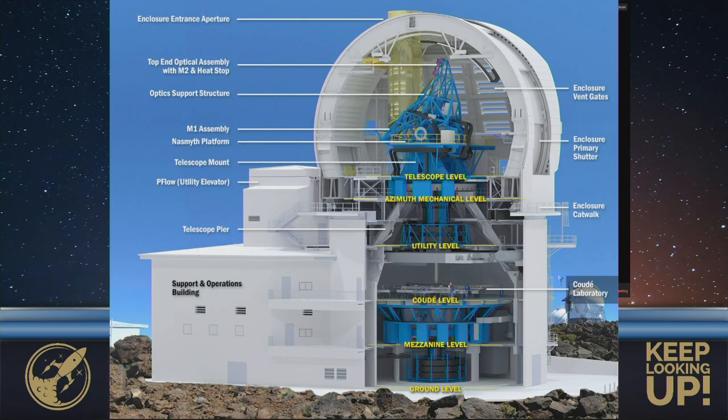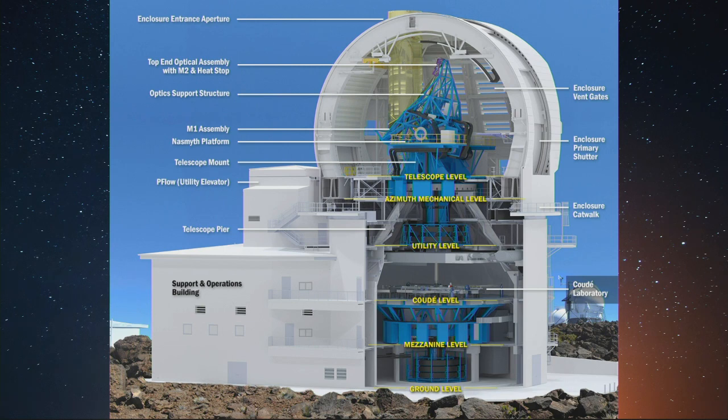All right. So let's start with somebody giving us an overview of the Solar Observatory, where it's being built, and when it's going to be completed. Jeff, you want to do that for us? Sure. And while you're talking, I'm going to have this illustration up that's got all these labels of the observatory and what it's got.